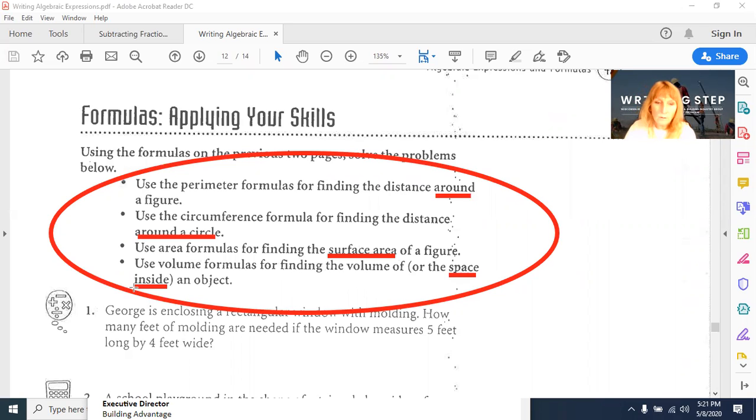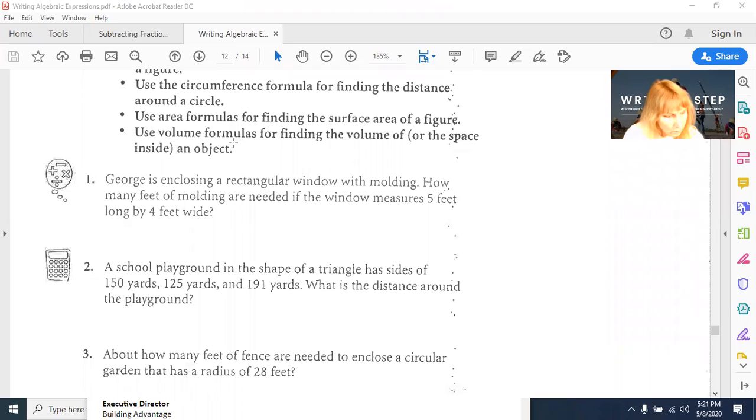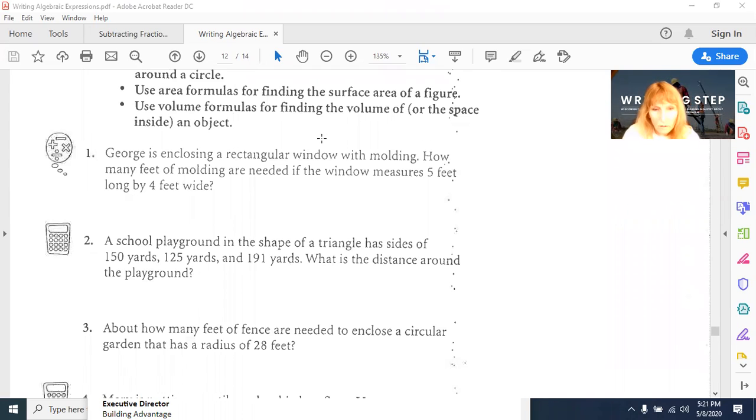So that's how we use our formula. So go ahead and take a look at that at home on your own there. Let's go on and try some practical problems. So let's look at number 1. And I'll hide some of the other stuff so we can only see number 1.